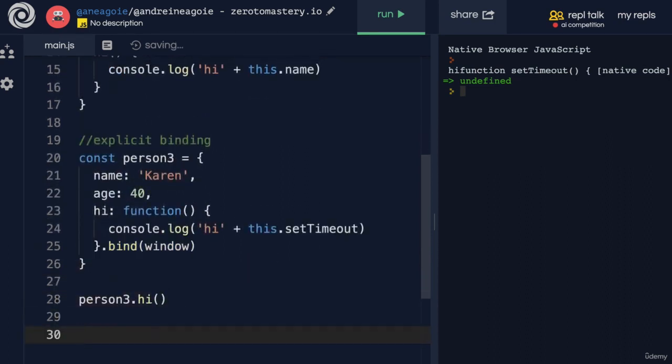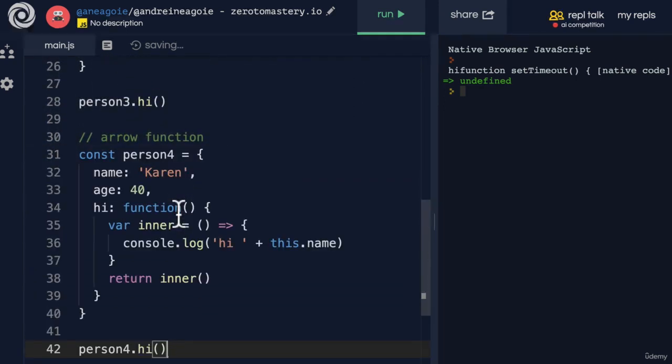And then finally, we learned about arrow functions. And with arrow functions, we learned that unlike all the other times where this is dynamically scoped, that is, it gets determined whenever it gets called, with the arrow functions, we can do lexical scoping. That is, wherever we write the function, that's what this binds to.